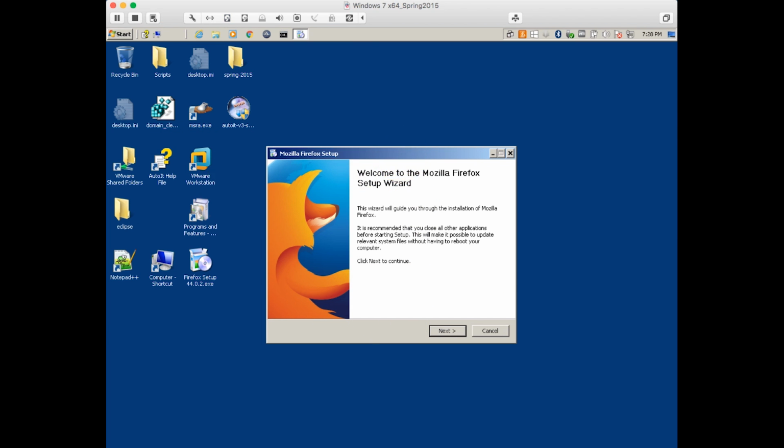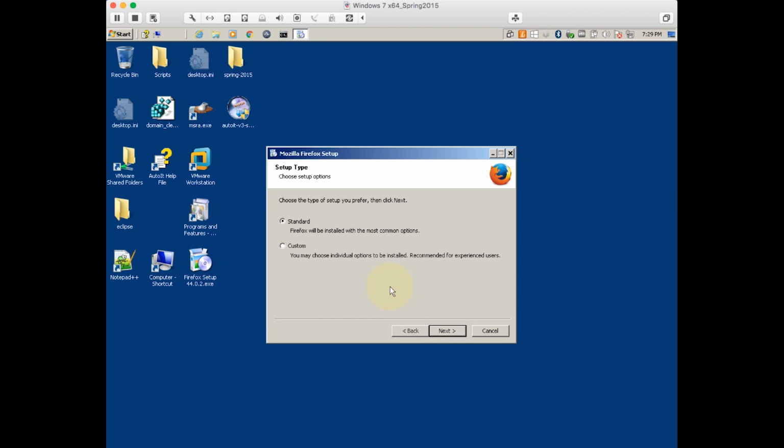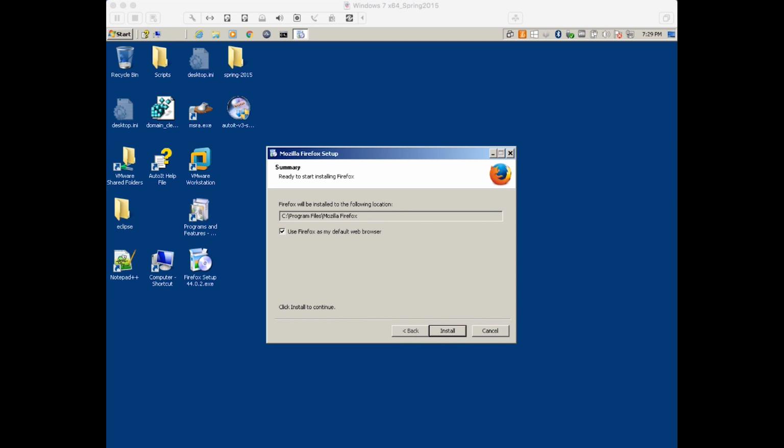Okay, so the next thing, we want to make sure that our Mozilla Firefox window is active. All right, and we'll talk about how to do that a little later. All right, so let's start on our first step. Our first step is to click Next. Okay. So make note of that. Okay, so I'm going to click Next. I'm going to go ahead and just do the standard one. So I'm going to click Next a second time. So I'm going to make note of that.